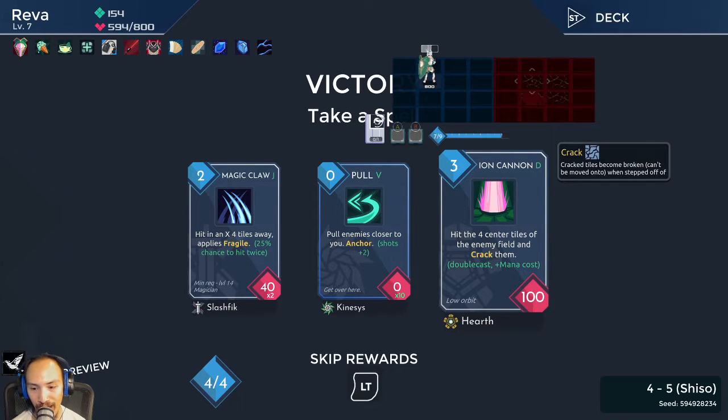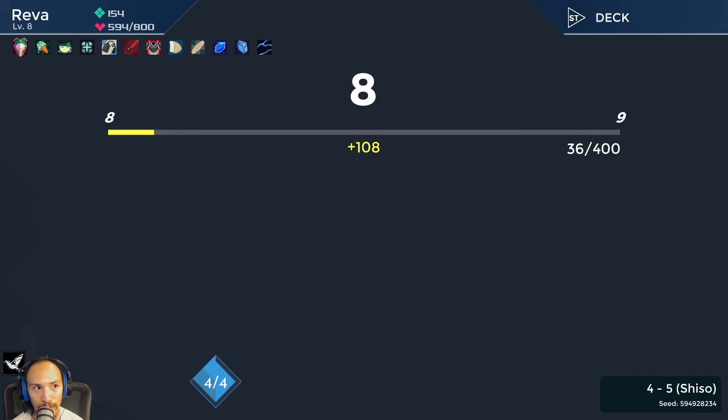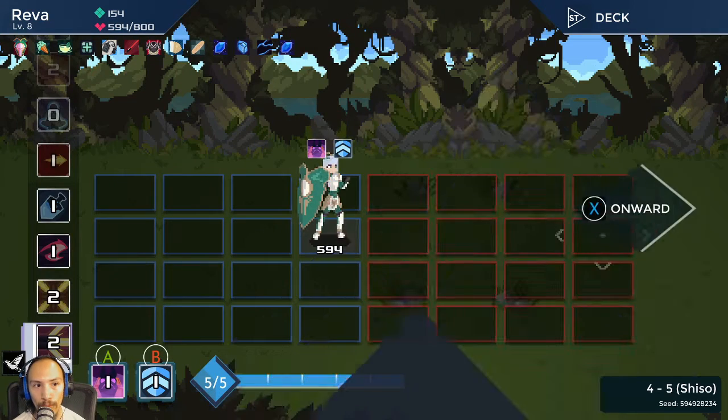Now I like it. Now I actually like it. I like it a lot because it's guaranteed to hit twice. I'm starting to like it. I'm starting to feel it. One more max mana, or when I shuffle, gain 2 flow. We're gonna go with one more max mana.